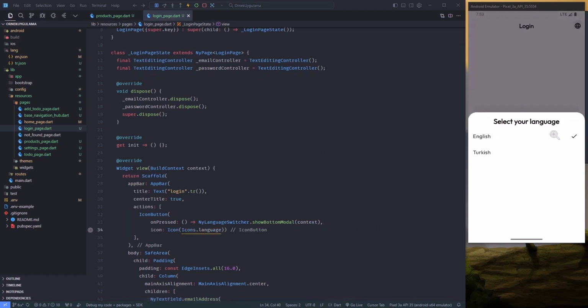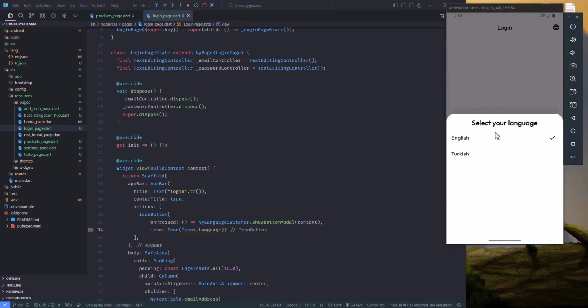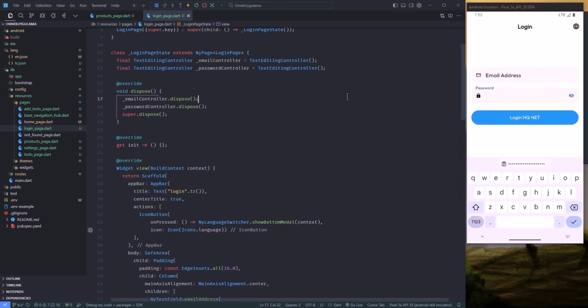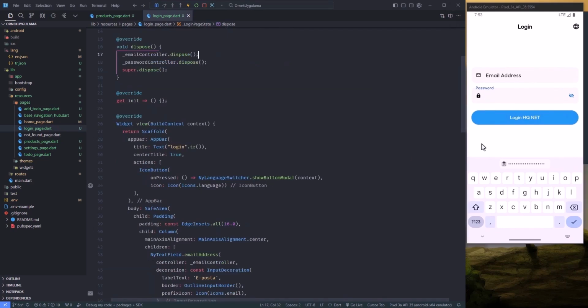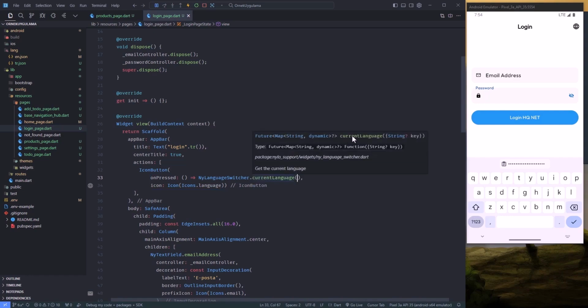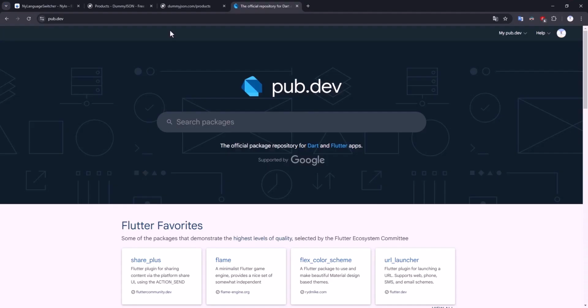When I give this, for example, when I click on this, friends, what happens is right now I accidentally opened the emulator thing. This time it shows up from the bottom. I selected Turkish, friends, and it became Turkish. I selected English, and it immediately became English. In this way, you can also change the language of the application. And you know, if you want to create your own appearance, when we say new language switcher dot, take things like current language, get language list, etc. into the language list with current language, and here you can change the language.